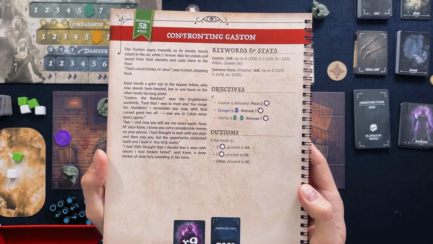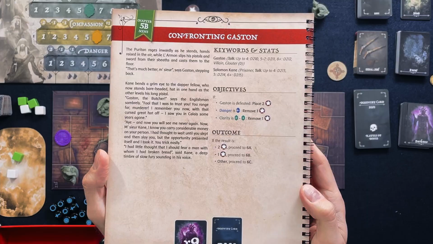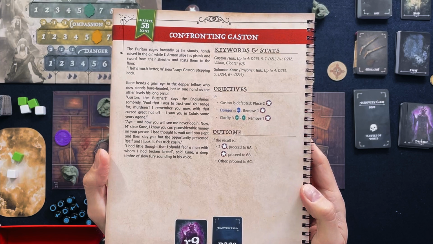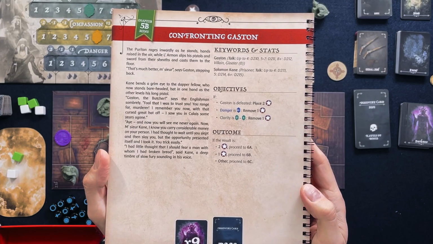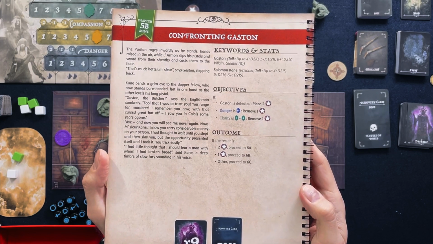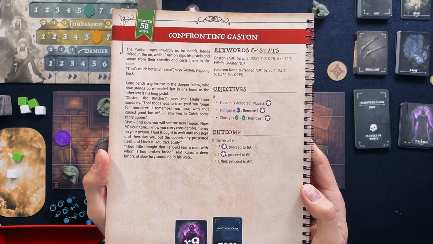Confronting Gaston. The Puritan rages inwardly as he stands, hands raised in the air, while L'Armon slips his pistol and sword from their sheaths and casts them to the floor. That's much better, monsieur, says Gaston, stepping back. Kane bends a grim eye to the dapper fellow, who now stands bareheaded, hat in one hand as the other levels his long pistol. Gaston the Butcher, says the Englishman somberly. Fool that I was to trust you. You range far, murderer. I remember you now with that cursed great hat off. I saw you in Calais some years agone. Aye, and now you will see me never again. Now, Monsieur Kane, I know you carry considerable money on your person. I had thought to wait until you slept and then slay you, but the opportunity presented itself and I took it. You trick easily. I had a little thought that I should fear a man with whom I had broken bread, said Kane, a deep timbre of slow fury sounding in his voice.